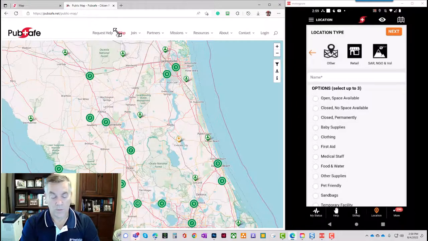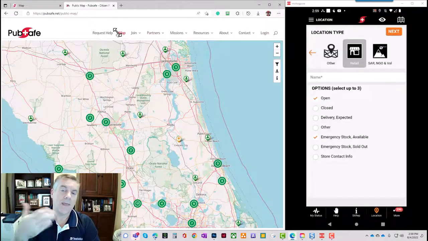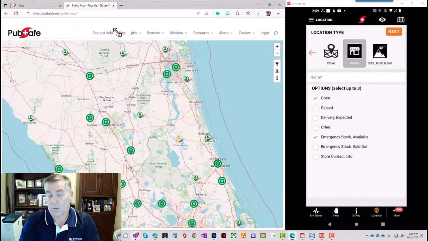So what we thought we would do is include a retail option for updating information. What you don't want to do is drive to your nearest home store and find out they don't have generators, if you're looking for generators, or they don't have plywood. Well, as a retail business owner, I could go on here and do an update that says, hey, look, we're open and we've got emergency stock available. Under the comment section, I could say, hey, look, I've got a truck of plywood coming 3 o'clock on Wednesday. And that way you can decide whether or not you want to be there for that load or you want to try to go someplace else. And then they can update that information in real time so people in their community can see what's going on.